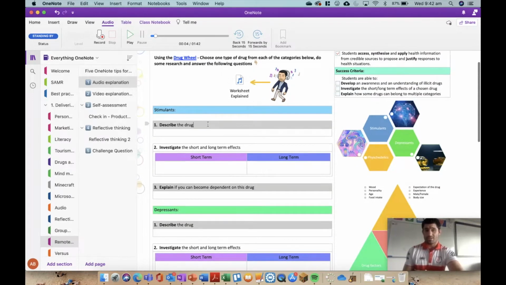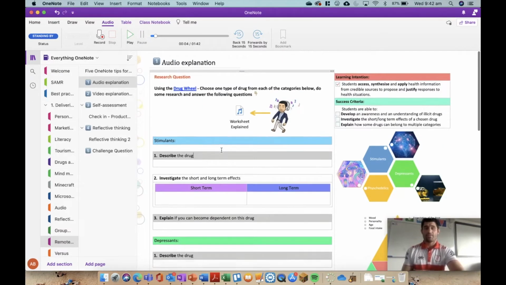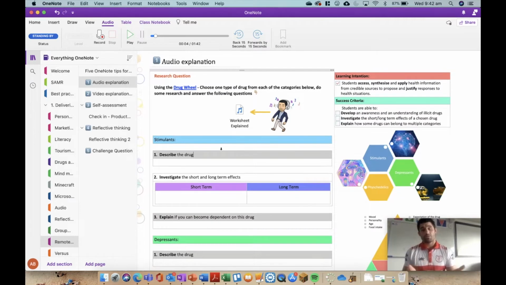I could have an insert audio here, or it could just be that maybe for the more difficult questions that require more explanation, you can put in an audio there. And the flip version, obviously, if you want to get some student voice and a bit more engagement, get the students to record their answer as well rather than typing. So making use of that insert audio feature.